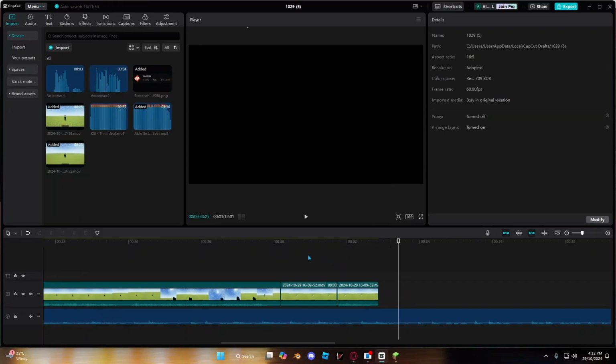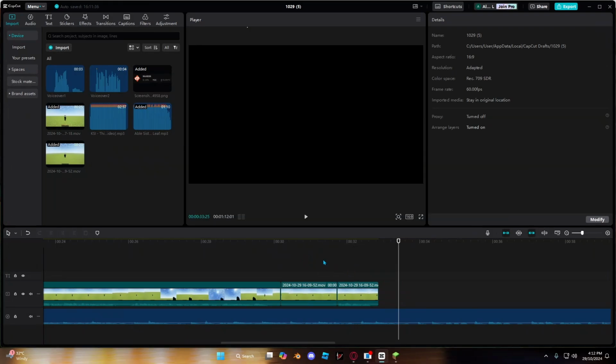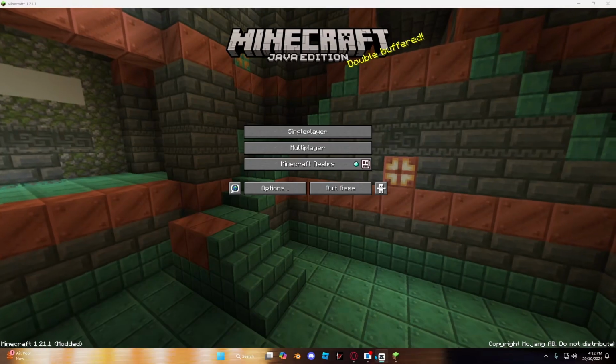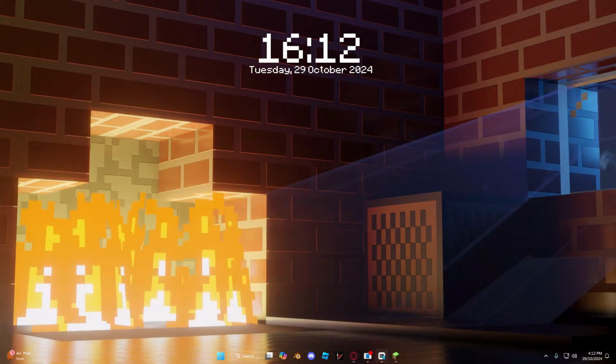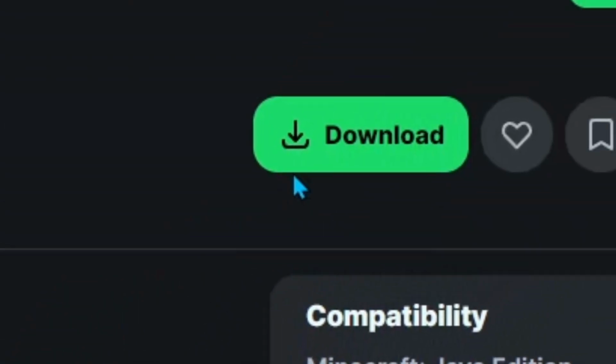Okay, so now I need to actually get the plugin for the Minecraft cinematics because I'm obviously not gonna record everything. And right now, my computer is actually suffering because of my low memory. There's only 5 GBs or something left, and my computer is still buffering because I allocated too much memory to Minecraft.